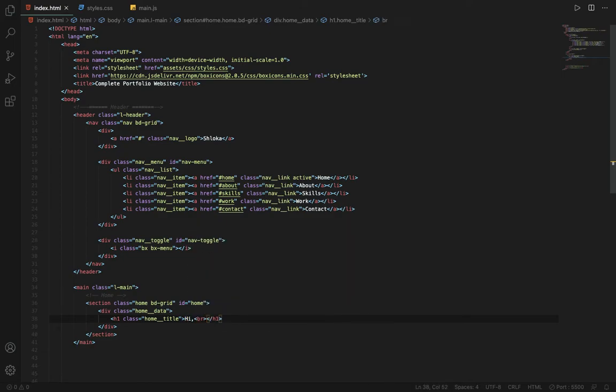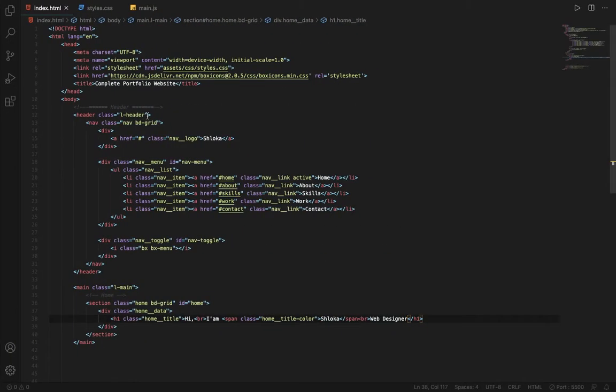After this I will add a br tag, and after that I will say I am, and after I am I will add a span tag, and I will give it a class of home-title-color, and the span tag will say Shloka. And then after that I will go out of the span tag, add a br tag, and then it will say web designer.